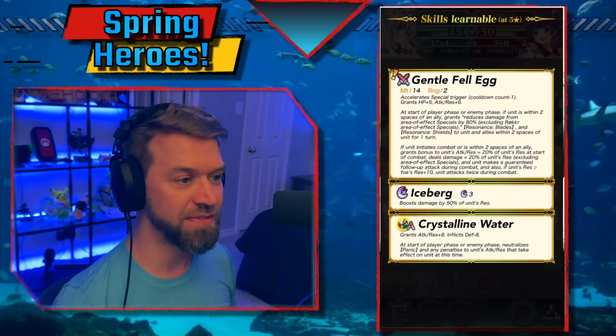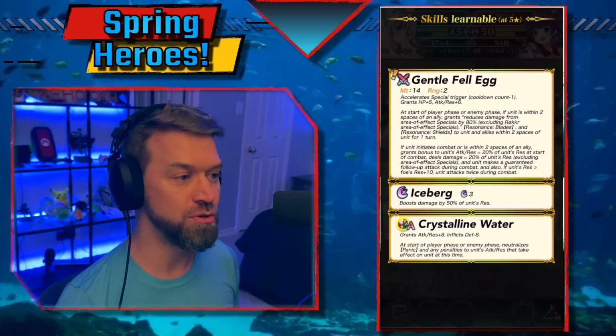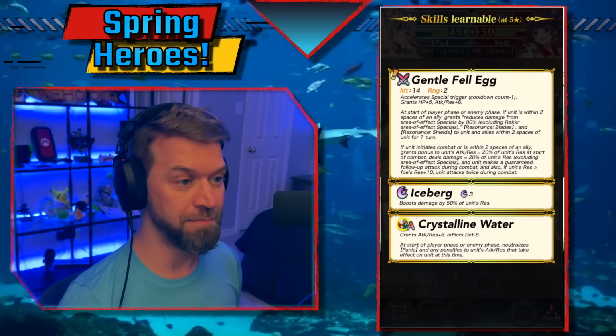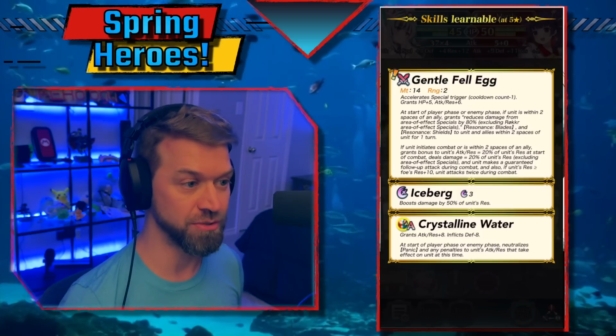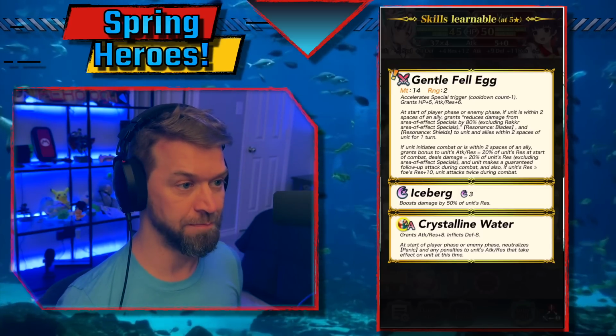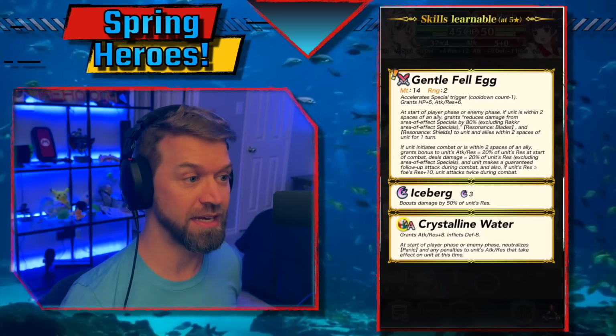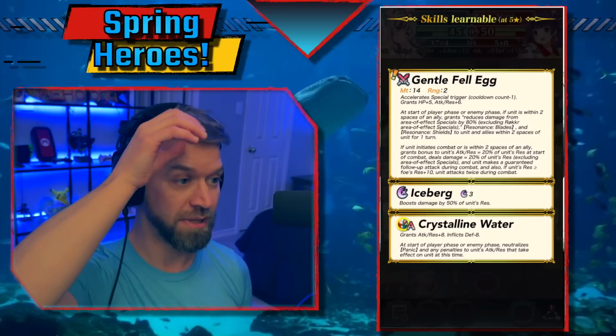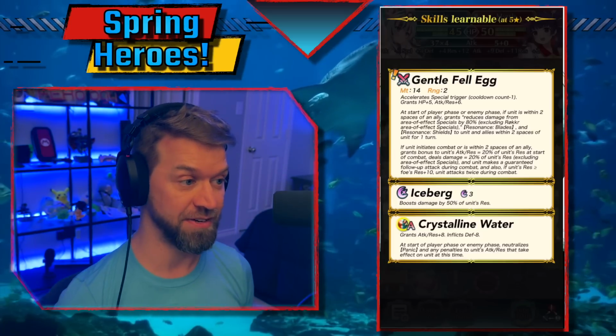At start of player phase or enemy phase, if unit is within 2 spaces of an ally, grants AoE reduction by 80%, resonant blades and resonant shields to unit and allies within 2 spaces for 1 turn. Now, it's important that that is at both player and enemy phase. That means you're going to be able to use that in more places, specifically on defense.